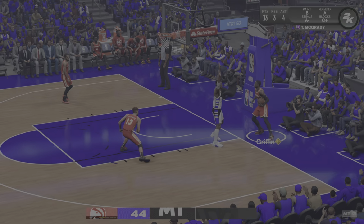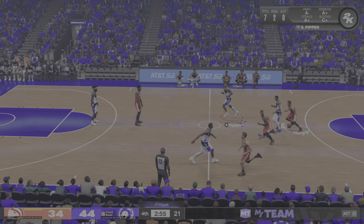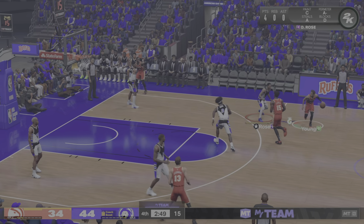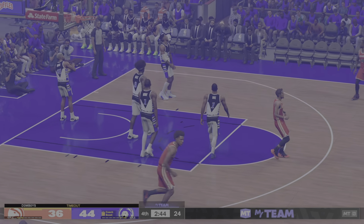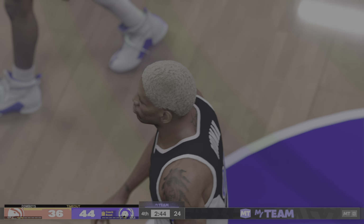I like their defense tonight, and we don't talk about that side of the ball enough. You can really change a game when you get a bunch of steals and get out in transition. Yeah, the defense just hasn't been able to keep up with them in this one. The transition game as a result of good defense has been very strong. Outstanding entry pass there. He knew exactly where to go with the ball.